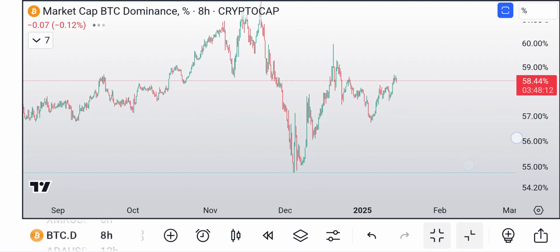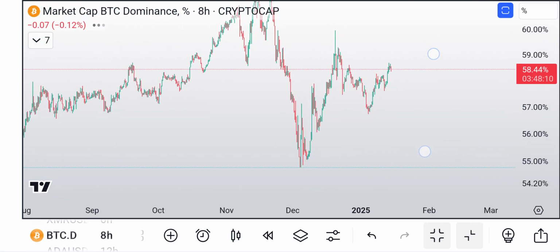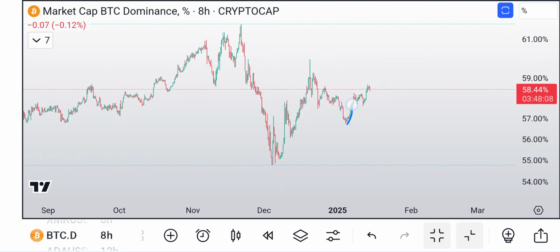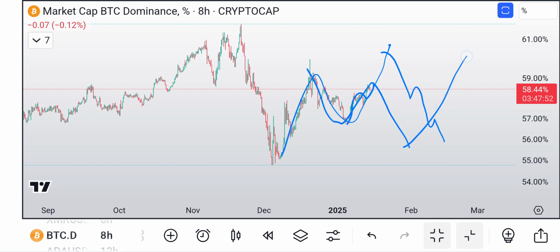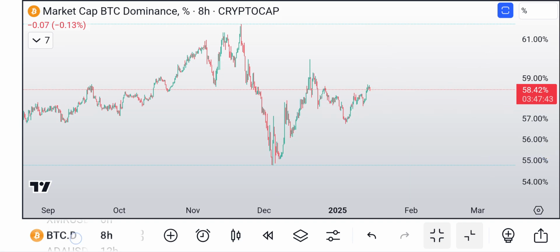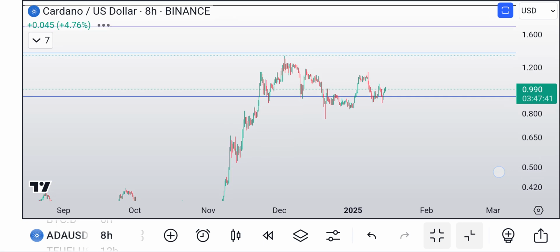Bitcoin dominance actually is looking better. I like it. It looks like a three-wave pullback. It looks like you got a potential for something like this. Or if we do come up and hit the high, it might be worse pain in the short term, but I think it would be better long term. Because one of them would continue going up and then going back down. So it's just all relative to when and how.